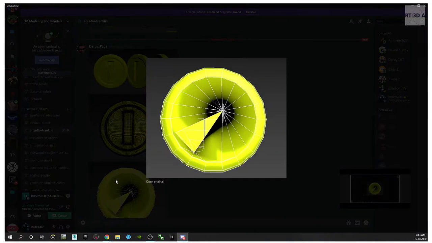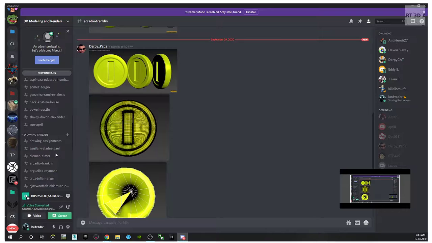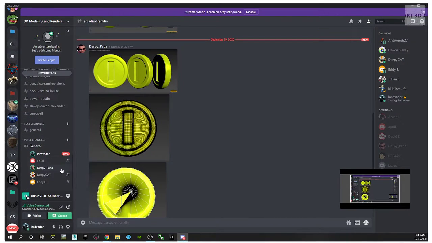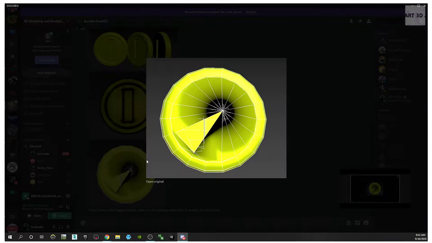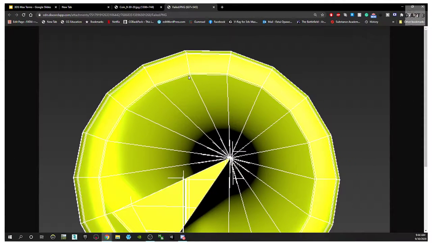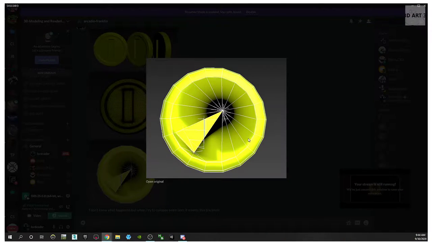This wireframe looks good, but then I don't understand what happened here. What's the issue? Is he here? Here you are. Yeah, what happened? So I tried to collapse what you call some light so I can make it smoother, but I don't know what happened and it just made like a black hole. Yeah, well, it looks like you collapsed the outer ring, the outer loop instead of the ring. You collapsed this outside line instead of the inside ones. So you're supposed to collapse this, not this. All right, and it collapsed it to the center.